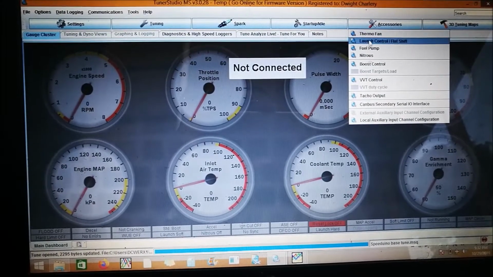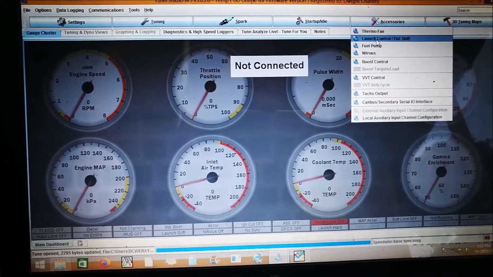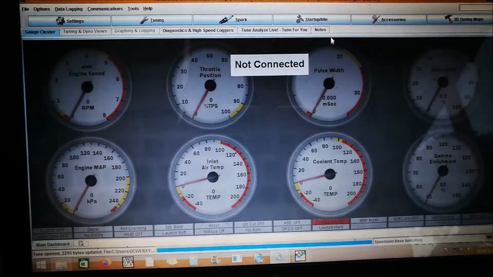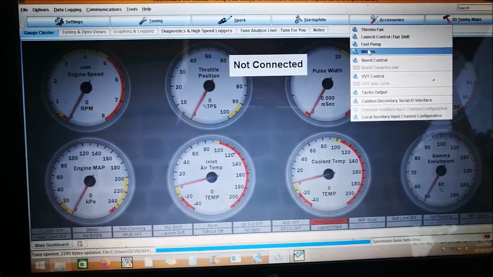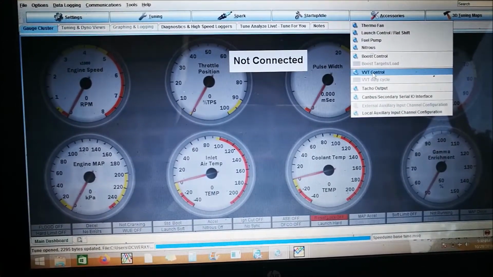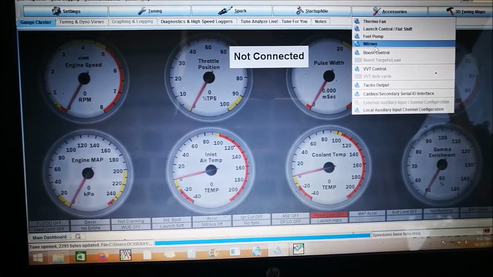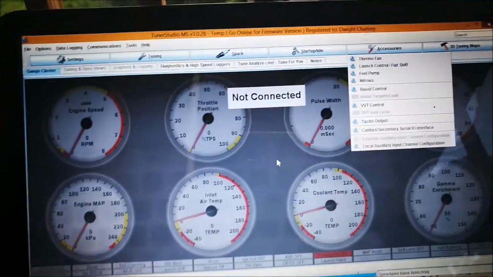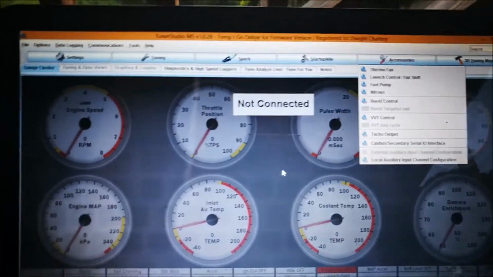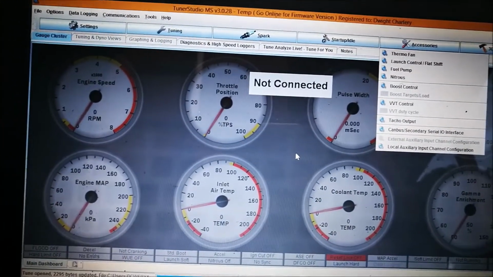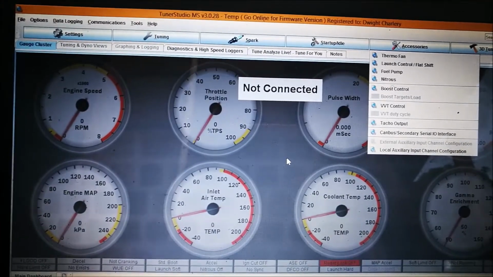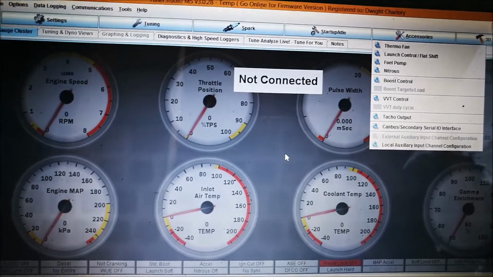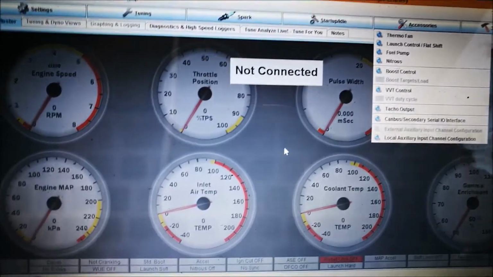And at that point, you can go in and play with your launch control. Settings are pretty self-explanatory. And then if you have your VVT, you can start playing with your VVT control, your boost control, your nitrous, and all the accessories. But for the most part, what you may need to touch on is just your density corrections, your air temperature corrections. These would be just about the only things you need to iron out, and then keep ironing out your map, and that would essentially be it.